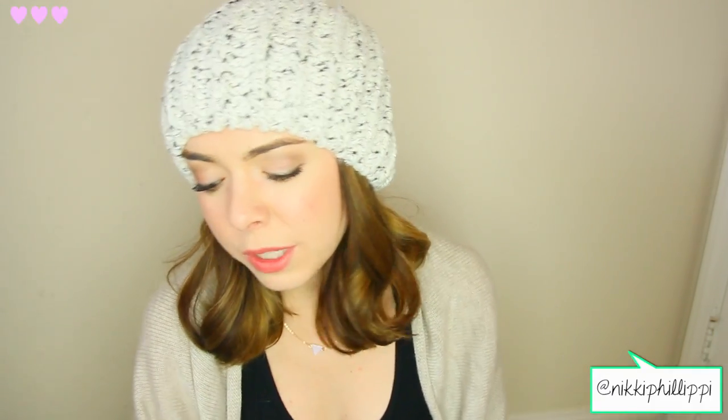I don't know what it is in particular about this scent from the Target candle line, but it really makes the whole room smell incredible. Some of the other scents from Target I find don't have a very strong scent, but this scent, I love it. I feel like I'm in a warm tropical paradise in my house, even if it's cold and cloudy outside. So I absolutely love it. I highly recommend checking it out at Target. And that's my favorite candle scent.